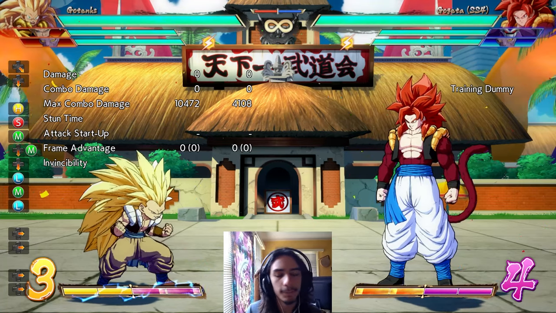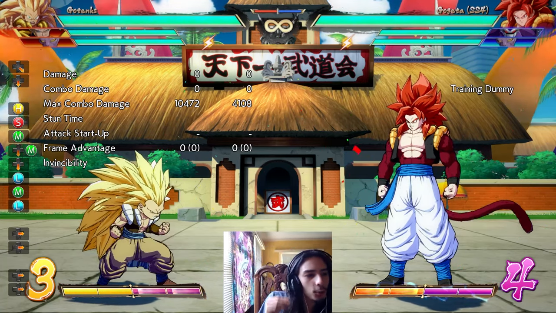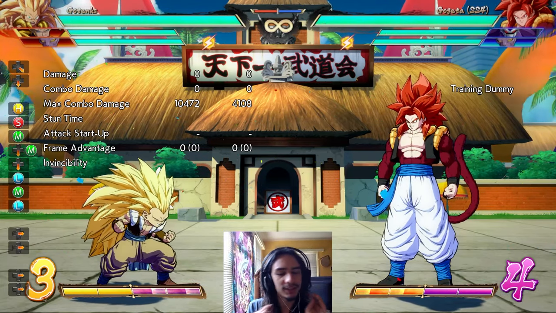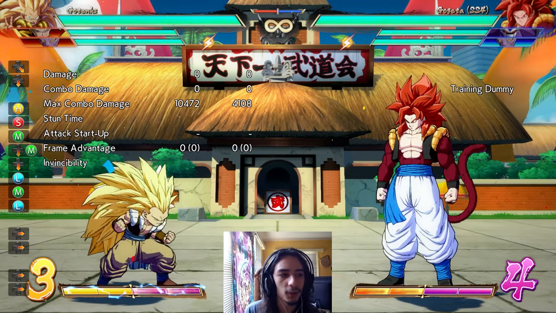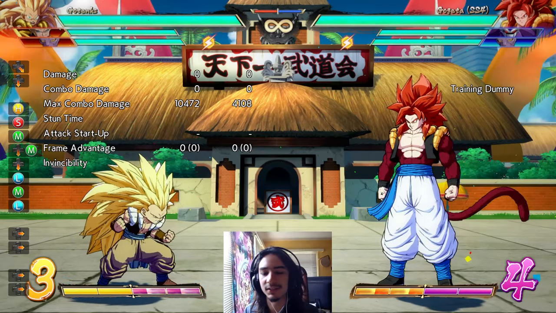But obviously, you can't just do a basic block string forever. So how do you mix your opponent with Gotenks? Well, I'll talk about a couple of small tricks, because Gotenks has a lot of small tricks for fighting your opponent and trying to mix them. But there are two main ones that I would suggest.